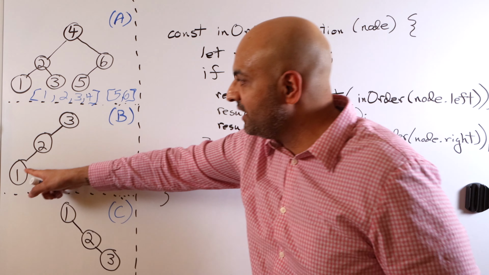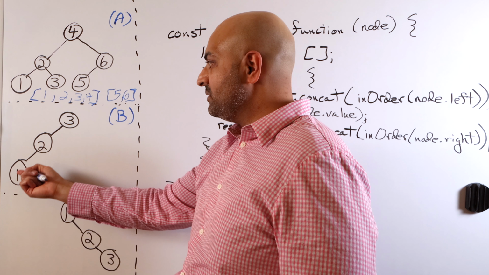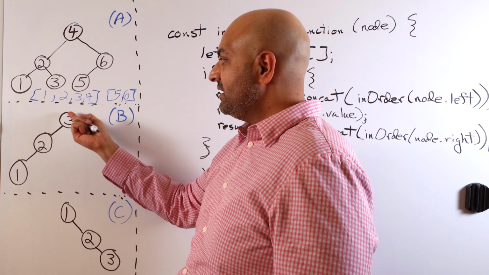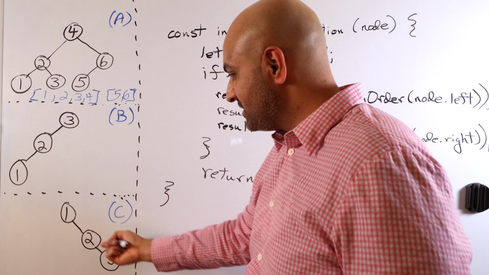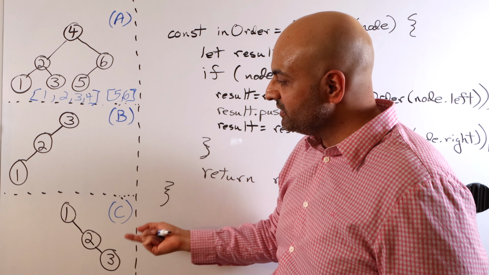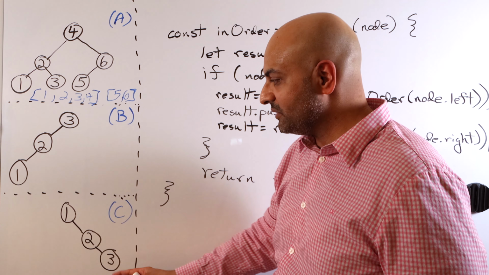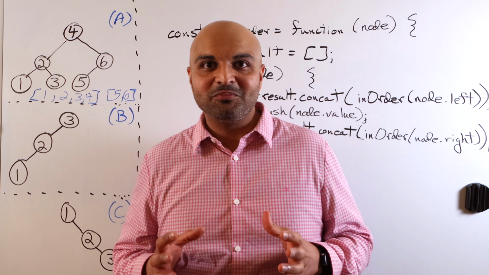The 2 says, I have a left child of a 1. So that comes back. That returns an array with 1 there. That merges the 1 and the 2, and then passes it back up here, which then merges 1, 2, 3. And the same thing happens down here. The only difference is here, the parent processes itself, and then goes down the right children, so you'll end up with 1, 2, 3 again. So hopefully that was mostly clear.